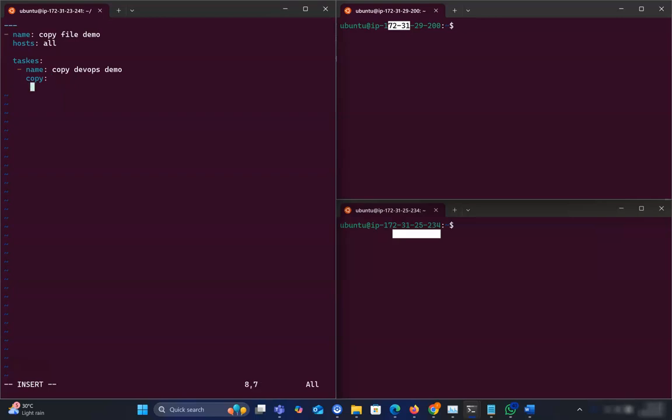The copy module has some arguments, so we need to put some inside the copy. In the copy arguments we need to have src, which is the file location. This file is in the Ubuntu home directory, so we need to use /home/ubuntu.